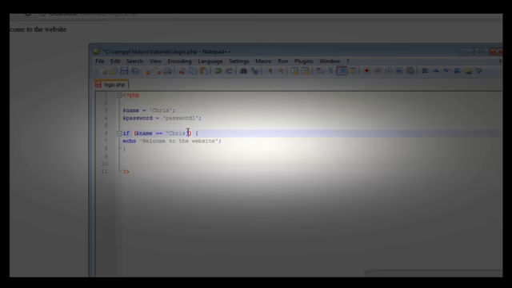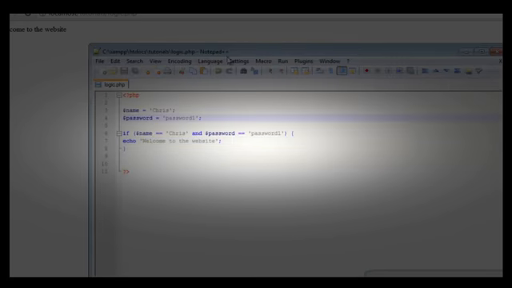Okay, so one of the logical operators is and. What and will do is make sure that the if statement runs through two conditions before it executes the code. So it's used by the keyword and, and after we type and we can also set another statement. We're going to say password is equal to password1. That's going to say, okay, if the name is equal to Chris, check, and password is equal to password1, check, then it'll echo welcome to the website.